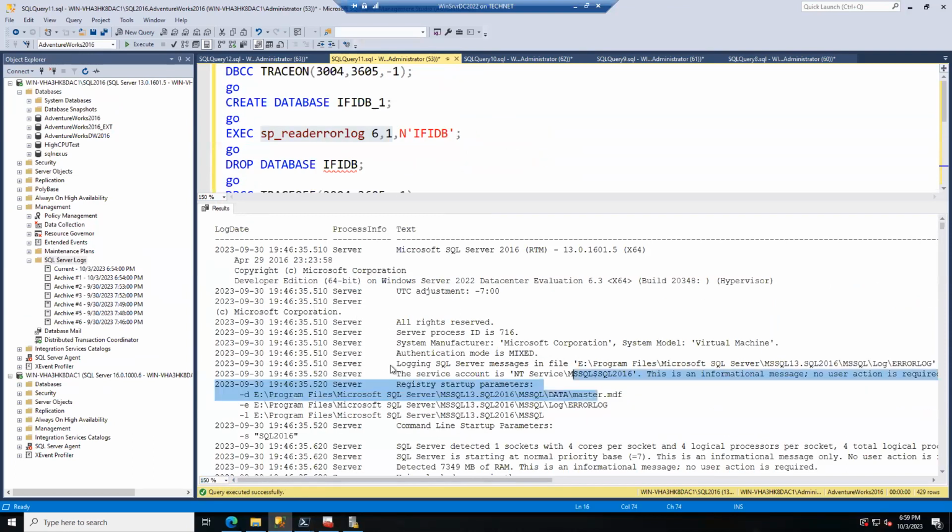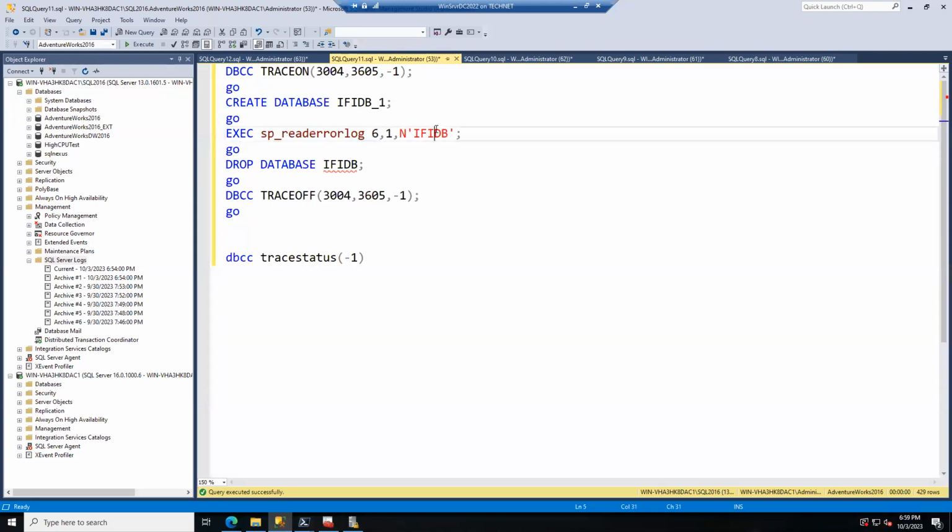Okay, so this is the 7th SQL error log file, right? Likewise, you can use. You can also filter with a string. Let's say I just wanted to read only this word string from whatever SQL error log that I have. So you can use this one to get the data, right?